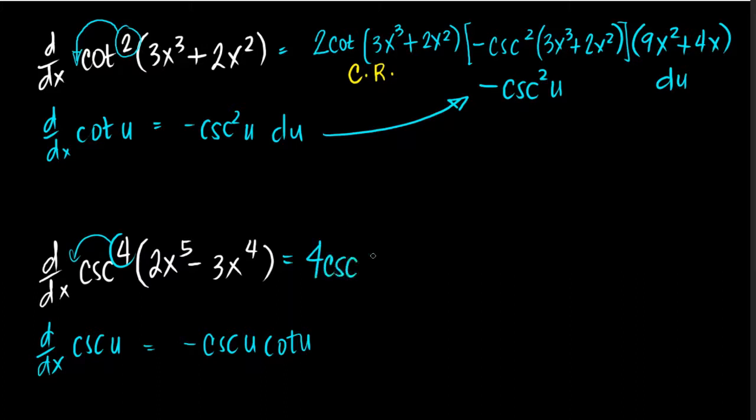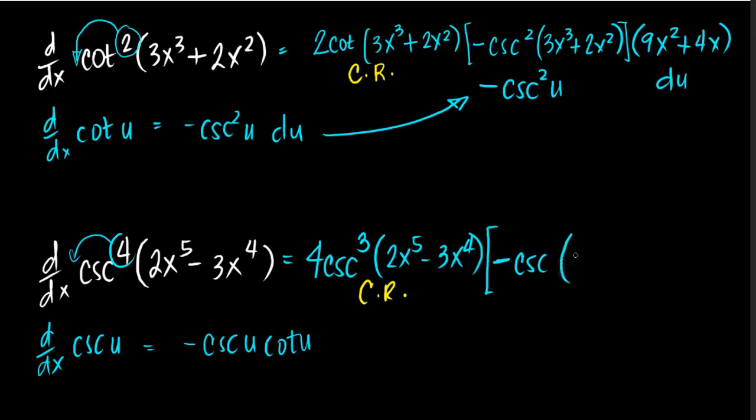And then cosecant, and then instead of 4, the new exponent is 4 minus 1, which is 3. And then 2x to the 5th minus 3x to the 4th. So, yellow color again. I've done the chain rule. Let's proceed to the actual derivative of the trigonometric function. So, again, I'll write a bracket over there so it won't become a minus. Guys, remember it: cosecant u.